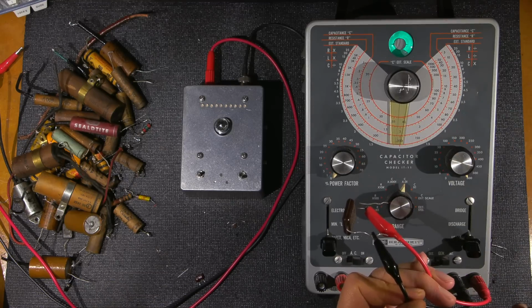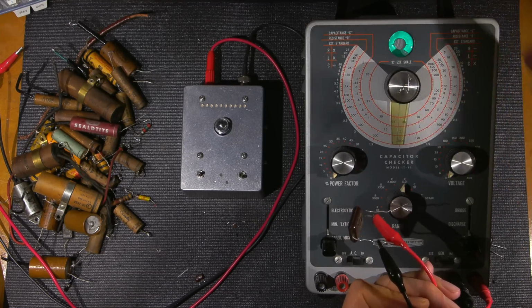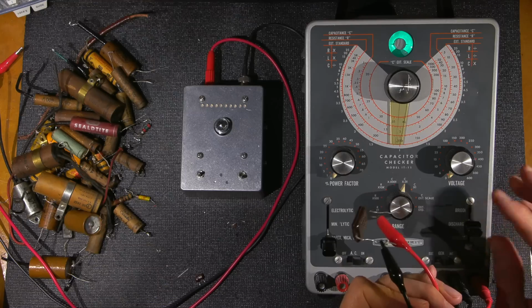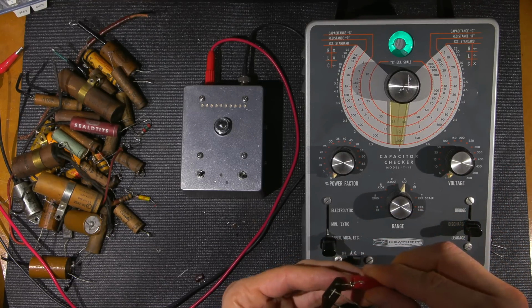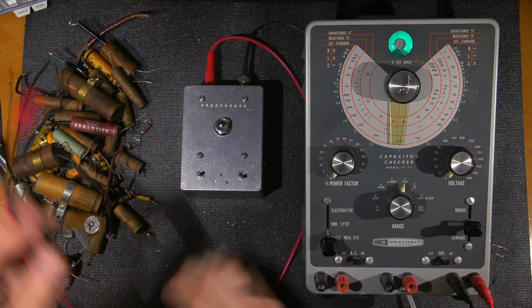Right up to the top, 600 across it, right down to the bottom, nothing's happening. So it shows this as being an okay component. I'll click discharge, always in discharge. So now I'll move this over to here. Now what I'll do is test this in the forecasting position here.